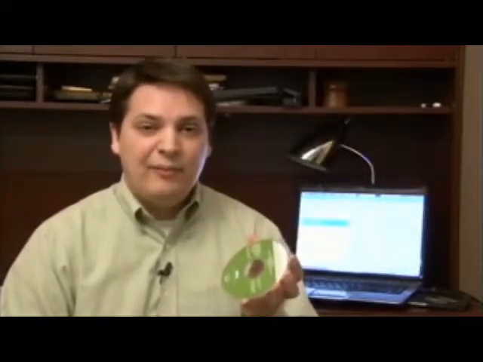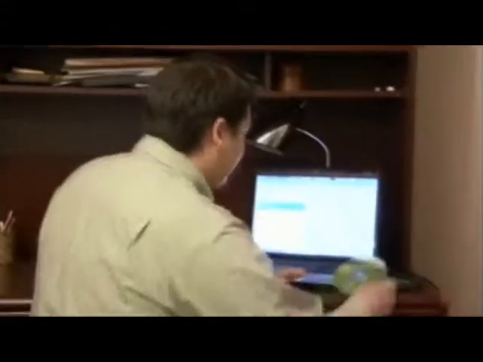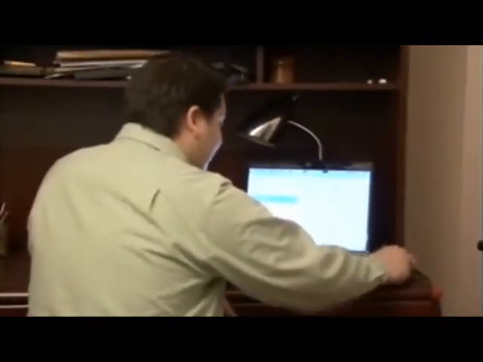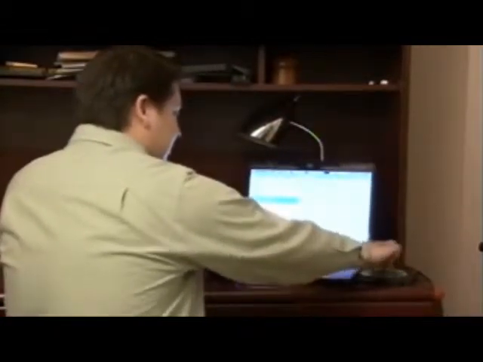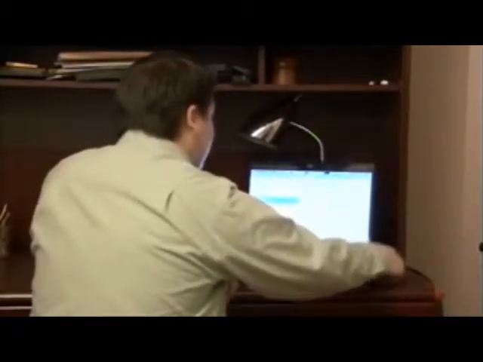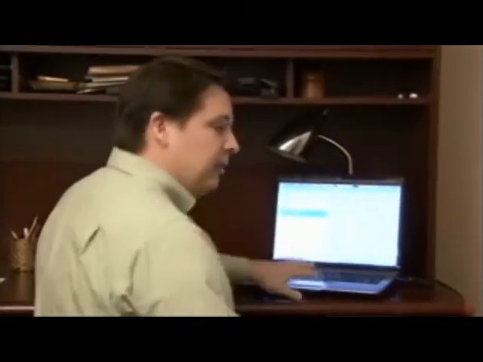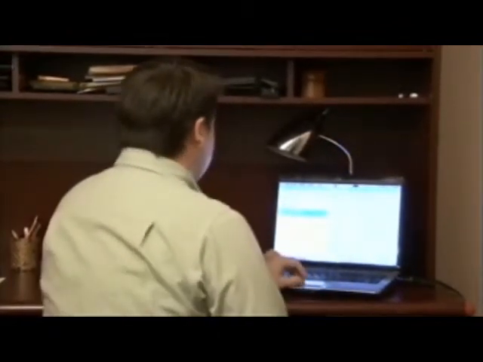You'll get one of these when you purchase a new computer. If you don't already have one, you're probably going to have to go to the store and buy one for it to be legally licensed. Now take your CD, pop it into your computer with the computer turned off. Mine is on because I'm going to do this in a virtual machine, but you yourself will turn the computer off, pop in your CD, and turn it on.